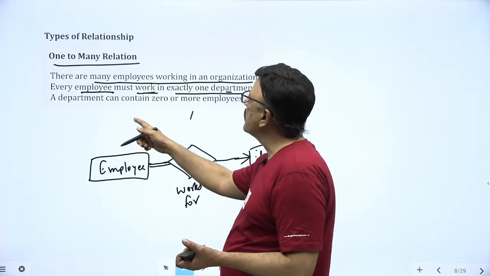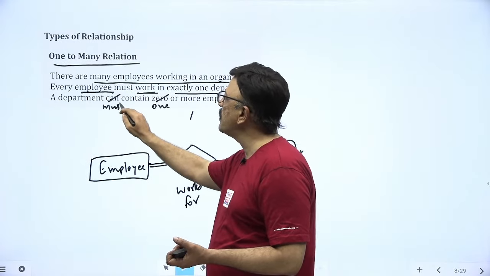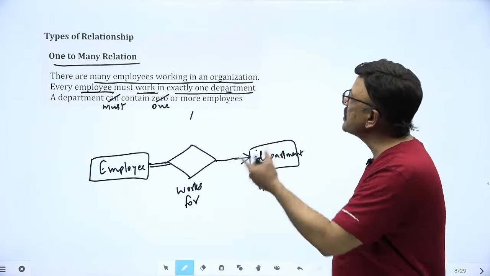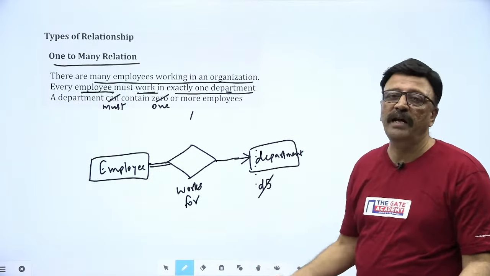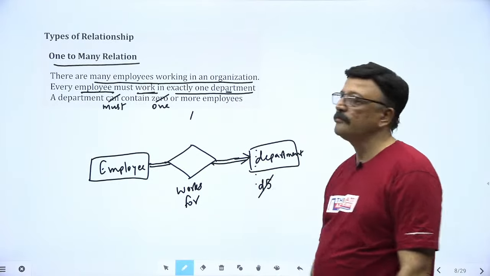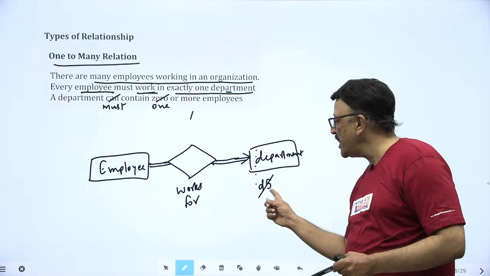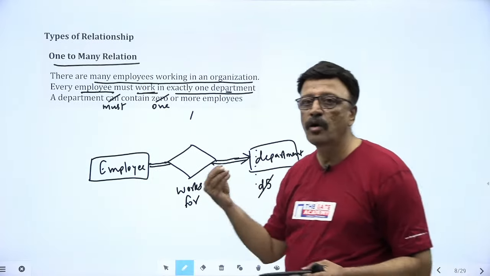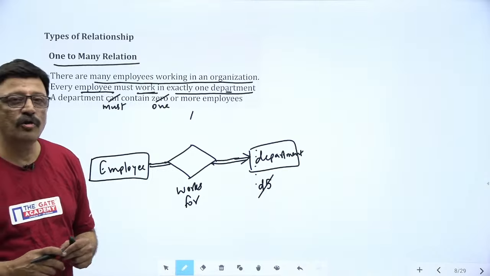Suppose I change the statement. The department can contain 1 or more employees, or rather must contain at least 1 employee. Otherwise, we don't keep that department. Empty department we don't keep. Department must contain 1 or more employees. In that sense, there cannot be a department like this who doesn't play a role in the participation or in the relationship. Then even this should be double line. But it was given that a department can contain 0 or more employees. So there can be a department who is not related to any employee. So that department is not playing a role in the relationship. That's total and partial. I guess you have followed it.